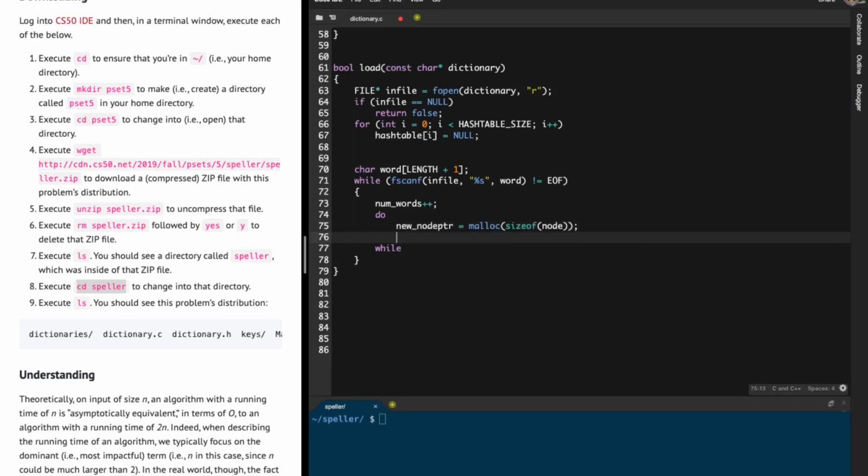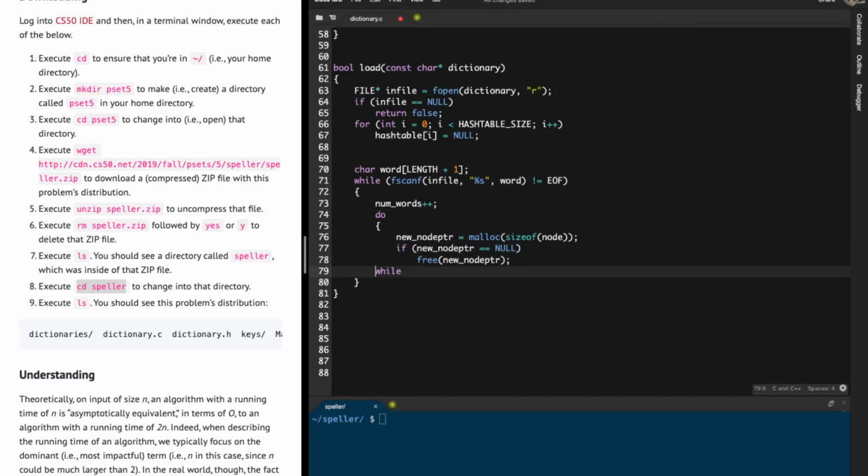And we have to check for null every time we use malloc. Let me free this new node pointer. This is just a sanity check. So while new node pointer equals null, I'm going to try to create this.